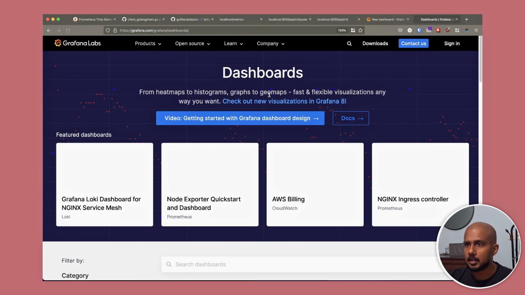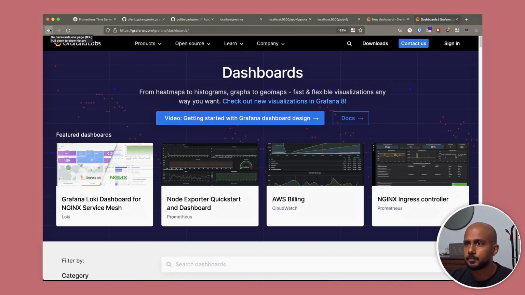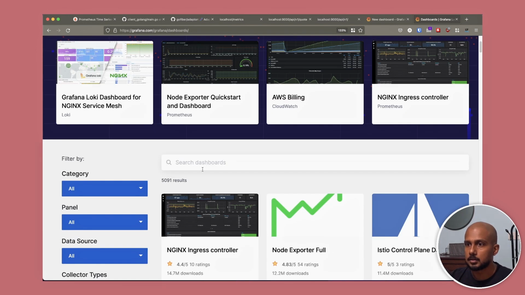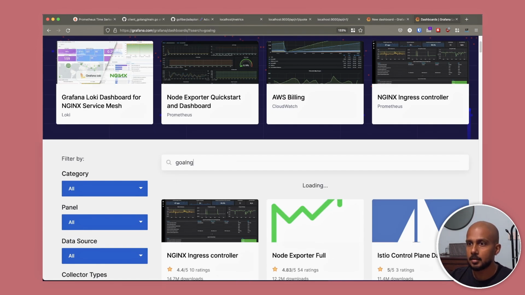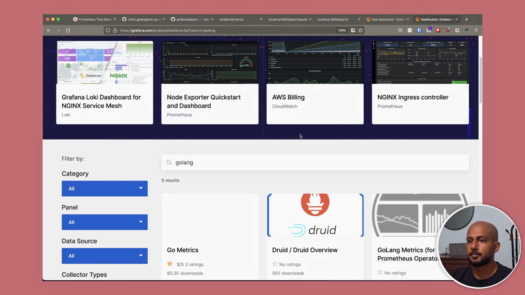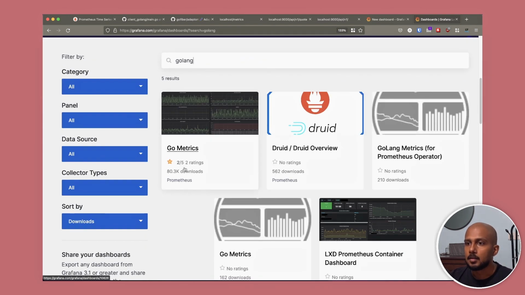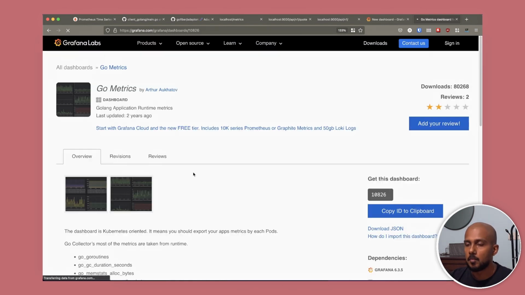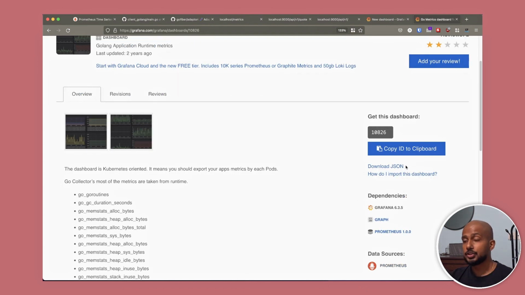So let's have a look at that. Did I go to the right place? Yes. So Golang. This one is pretty popular, 80,000 downloads. So I can either download the JSON or I can just copy this ID.